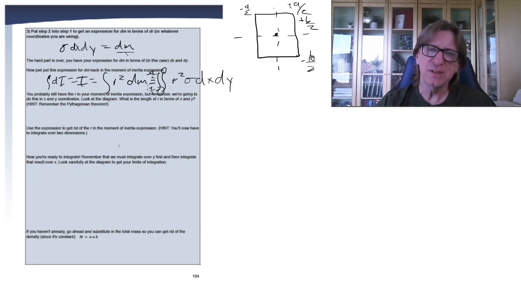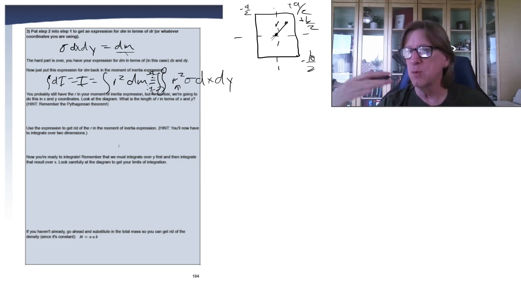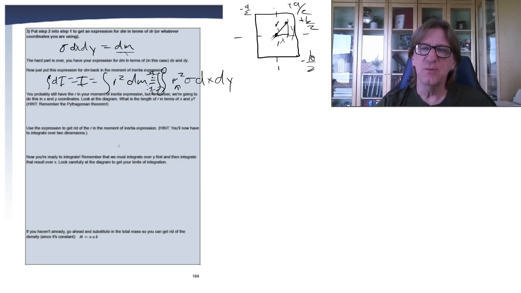Well, now I've got this factor of r in here, which definitely depends upon x and y, right? If this is the point that I'm interested in, this is r. So we need to know how that distance r is related to x and y. And this is a very common thing that you're going to have to do. You're going to have to say, okay, I've got this r squared, I need to convert it into whatever coordinates I happen to be using, x and y and z. Well, in this case, we only have an x and a y. So can you give me how r is related to x and y?